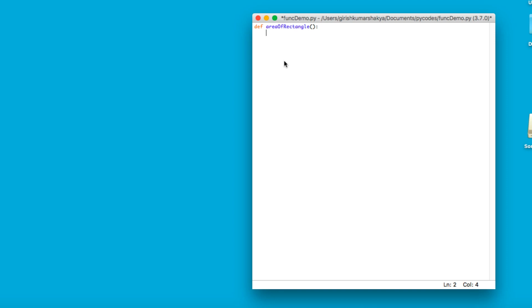So for example, I want to calculate the width and length. So what I can do means I want to calculate an area. So I will use an area as a variable, and here I will have a multiplication that says 2 multiply by 2. So this is the width and height. Okay, you can set this in a square, and here you can just call this particular function by calling it like this, area of rectangle.